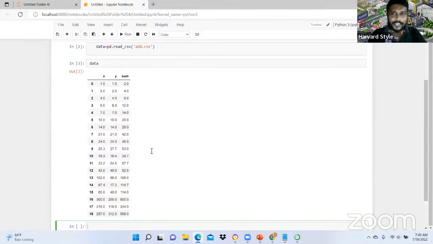So we normally do not load the whole data set. We will be just seeing part of the data set, only the head part or the tail part, the top or the bottom, so we will have operations for that.